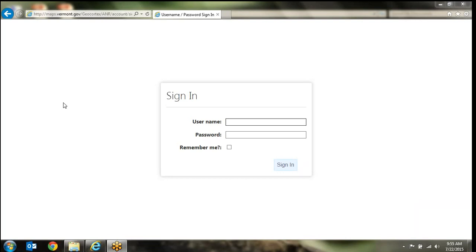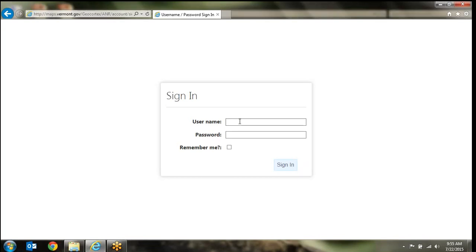And this video is going to demonstrate how ANR staff can map trail and road segments identified for OPDMD use, or other power-driven mobility devices. There's three scenarios that staff can add geometry to the OPDMD layer. This one is going to demonstrate scenario 1, where we're simply going to use the digitizer to digitize those segments.